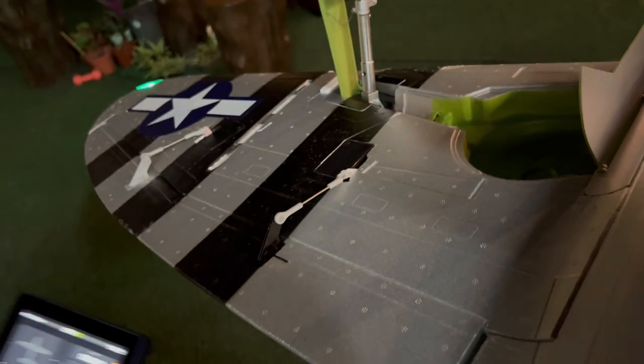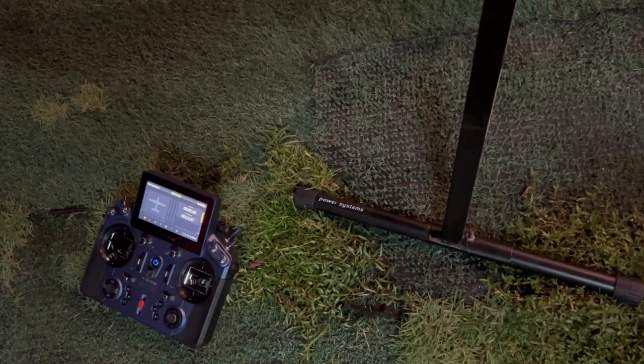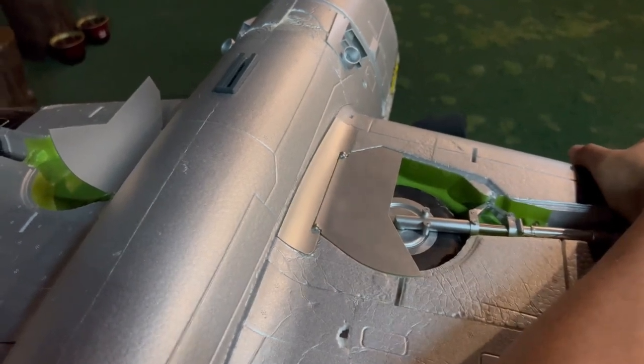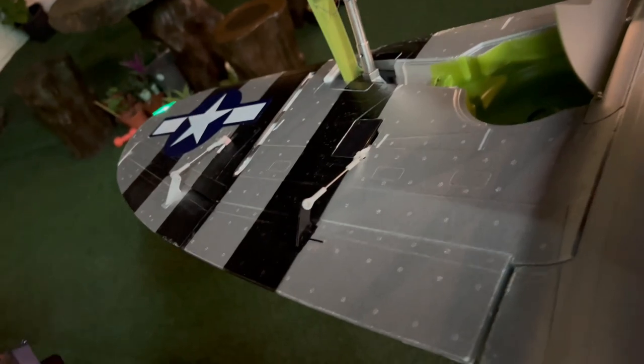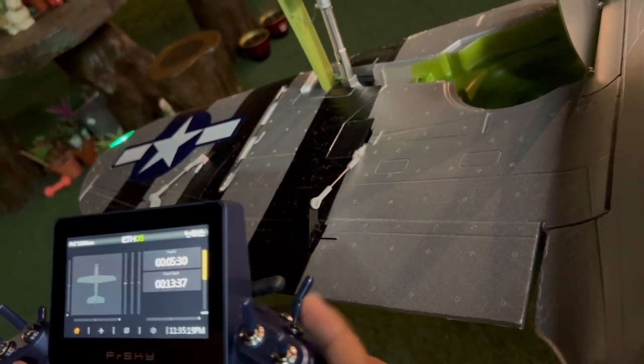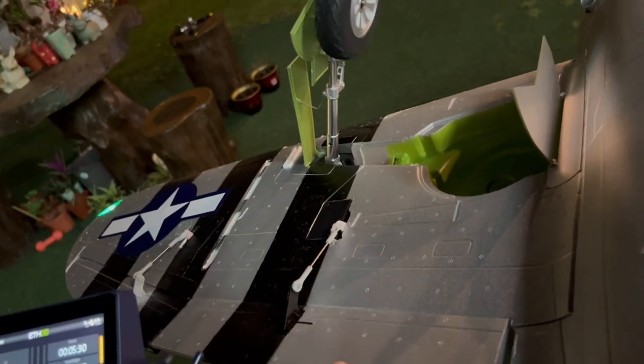Record me putting the controller down. Okay, controller down. Now, pop back the wing. Radio battery is low. Pop back the wing. Okay, wing in. Okay, and now I deploy the landing gear. That is back.